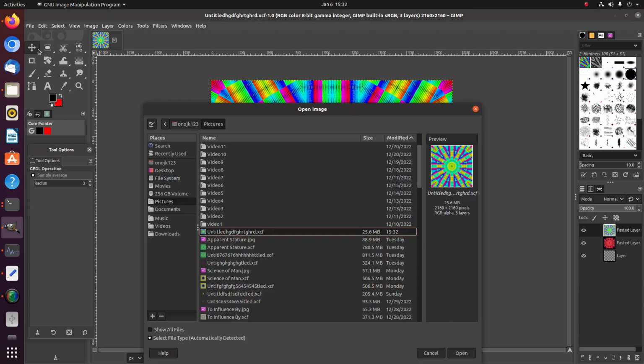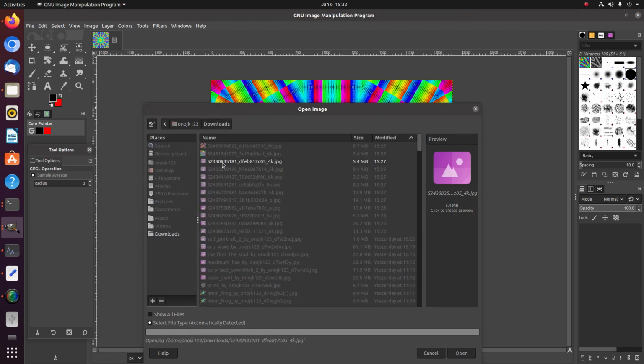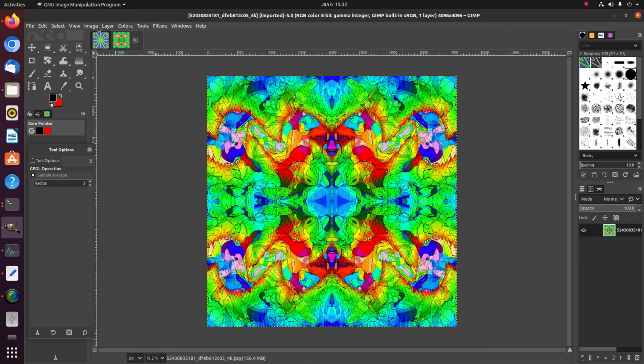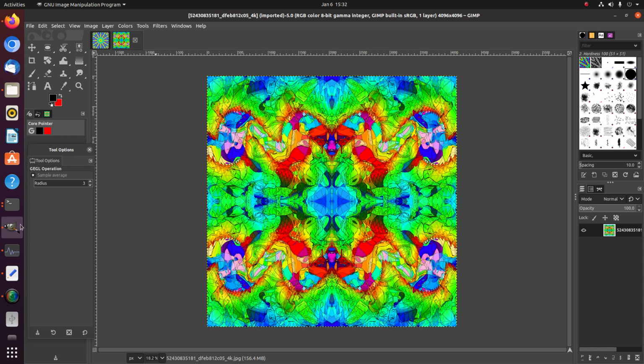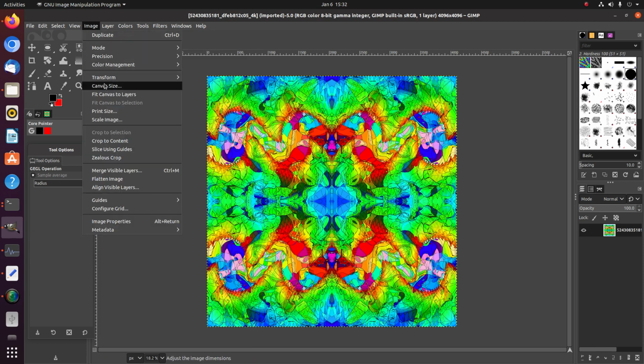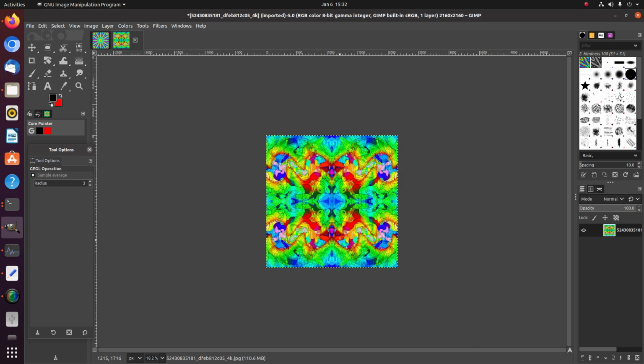File, open. Downloads. Next image. Copy pixels. Image, scale image. 2160 all around. Pixels per inch is really high, bring it down to 600. Okay, scale.